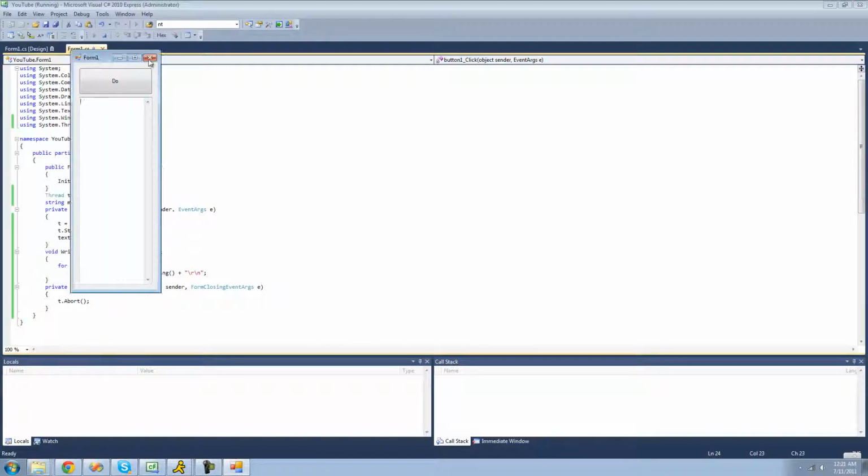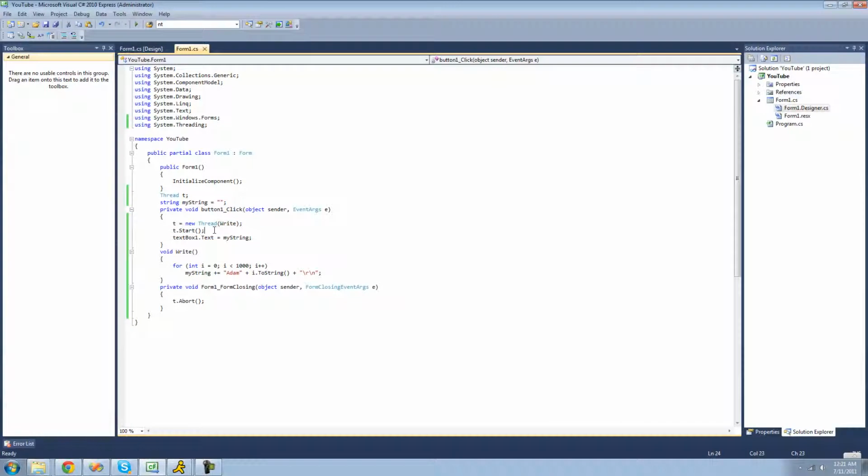Well, actually it didn't. And that's because when a thread is started, it'll continue to do the code beneath it, even though it's still doing this. So it can do it at the same time. So what we're going to have to do, since Microsoft decided that they're not going to have an event in their thread class for when the thread is finished, we're going to have to make a while statement here saying while t.IsAlive. And that basically just says that while the thread is continuing, we just want it to do nothing. So it'll just continue to loop through nothing until the thread is done, and then we can have textBox1.Text be equal to our string.